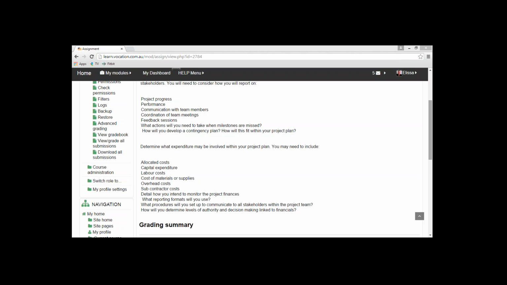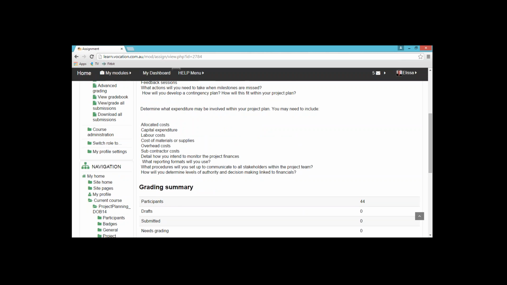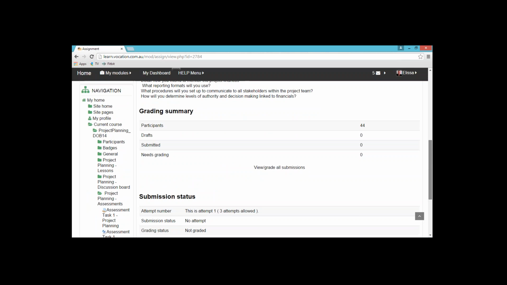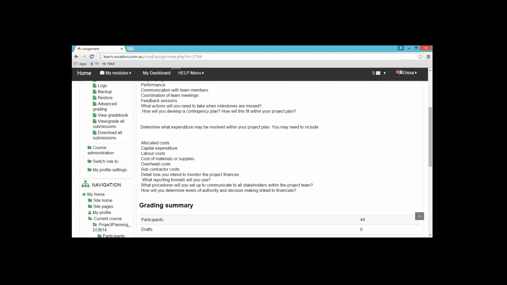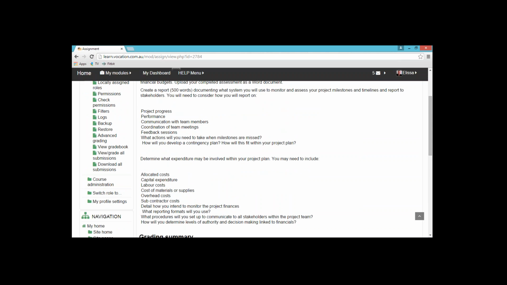Yep. Let's move on to the second half of this. That's the first half. The second half is all about what your mechanisms are, how you're going to be reporting, and what your processes are for organising team members and communications. So that's great. The second part is we want you to do the financials for your particular project.